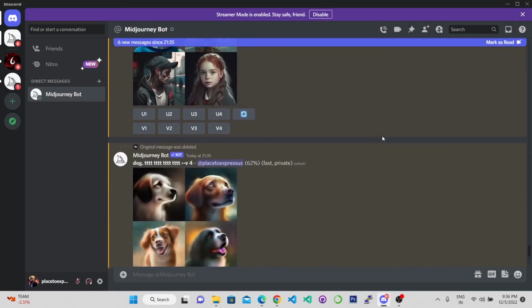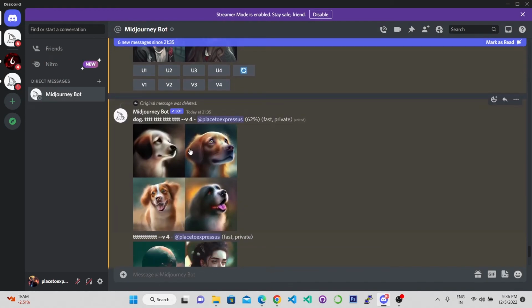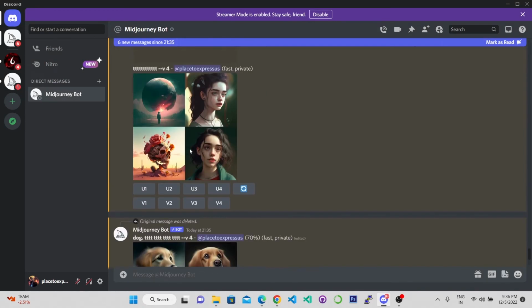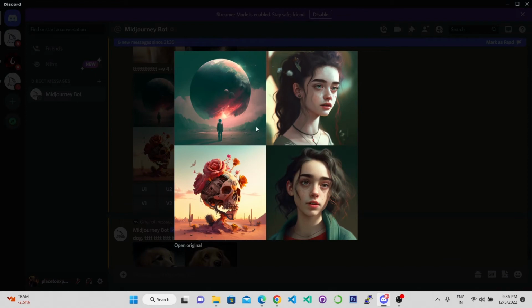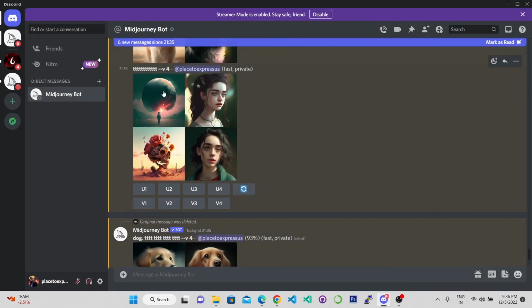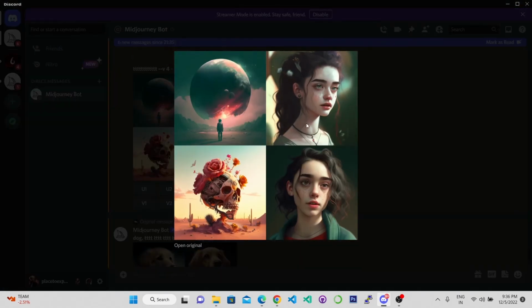So looking pretty. Now with dogs, before the dog is generating, look at this, another result when T was repeated 12 times. Again, pretty face. And here you can see the skull in the desert. Again, T, guys, these flowers are appearing and I don't know what to make of it. It doesn't look like a butterfly but something like a bee or something, right?